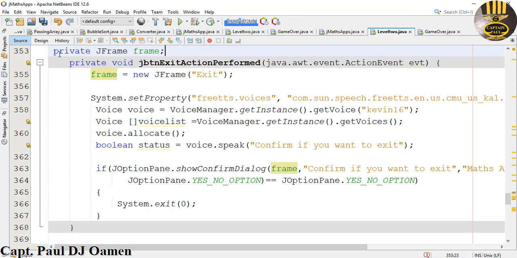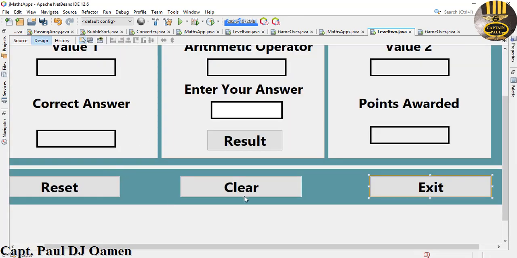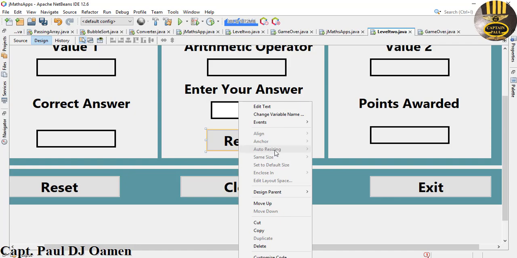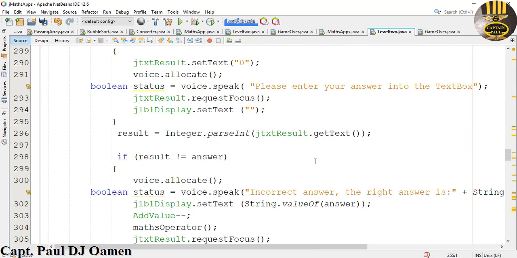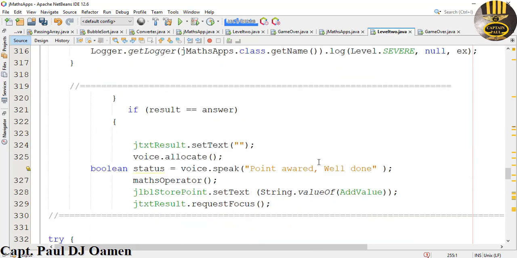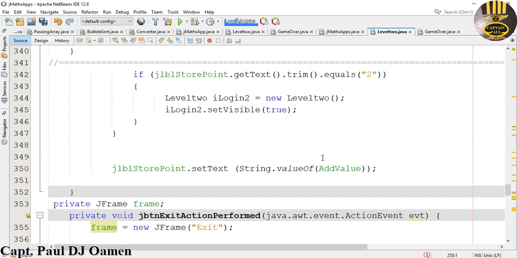Now let's go back to here. I now want to come right underneath here. If we have more than 2, we want it to go to game over. So I'm going to change all of these to game over. Let's change everything I have in there. That should have been level 2.